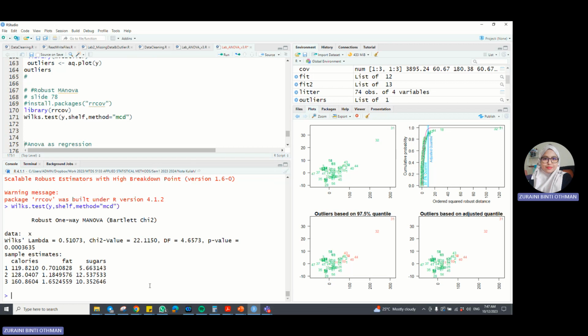From the result, you can see that it is a robust test that is insensitive to both outliers and violation of MANOVA assumptions. The p-value, okay, here. Despite the outliers and violation of MANOVA assumptions, it still indicates that cereals on the top, middle and bottom store shelves differ in their nutritional profile.